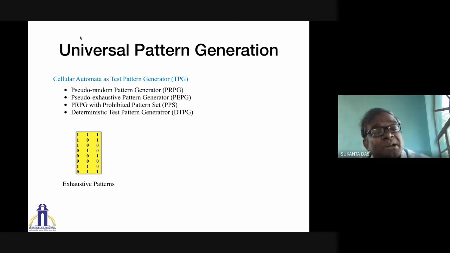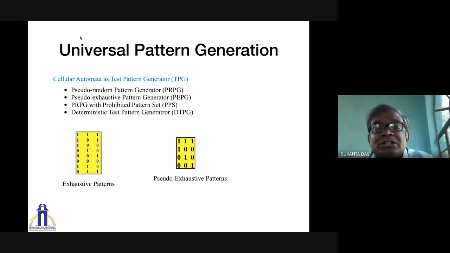Anyway, the figure I have shown here, for 3 input circuits, all the patterns are generated. So these patterns are exhaustive patterns for 3 input circuits. This is a pseudo-exhaustive pattern. Why am I saying pseudo-exhaustive pattern? Look carefully. 3 input circuit. So there are only 1, 2, 3, 4 test patterns. This is not exhaustive, it should have 8 patterns. Out of 8, only 4 I have supplied. And now observe carefully the last two bits here. It is 1 1, then 0 0, then 1 0, then 0 1.